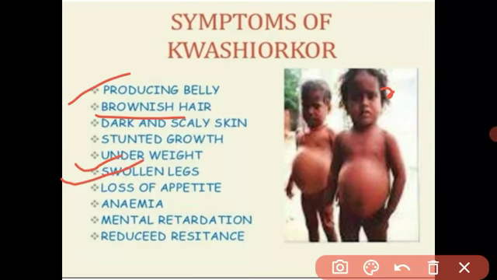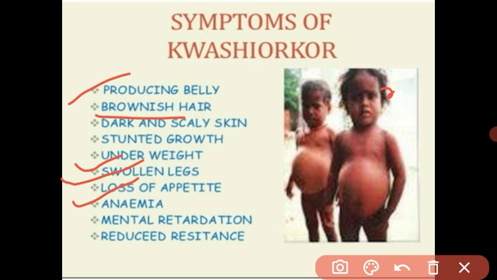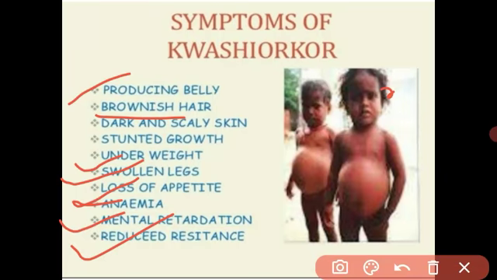Further symptoms of Kwashiorkor include swelling of the legs, loss of appetite, and anemia — if children do not get proper iron, hemoglobin is not formed and they develop anemia. There is also mental retardation, where the child is not able to think properly about their surroundings. Additionally, there is reduced resistance — the child's immunity is reduced, their WBC is not strong, and they are not able to fight disease-causing bacteria.